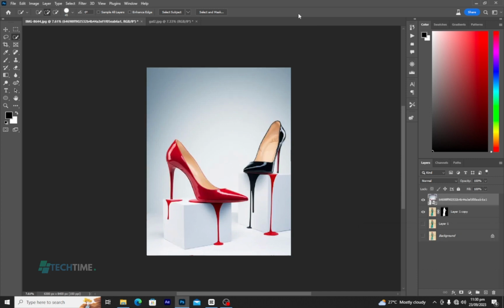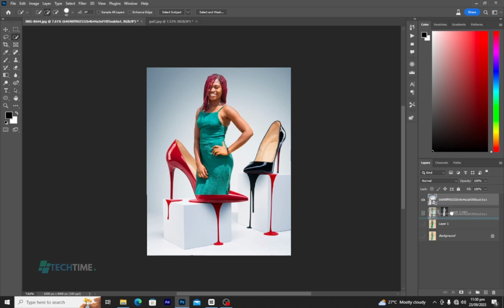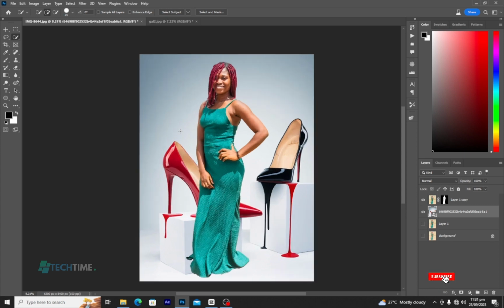So you can see now the backdrop is placed, but it has covered the picture. So what we'll do is click on the backdrop and push it down below the image. So you can see now we've placed our studio backdrop. But we need to readjust the image to fit the background.